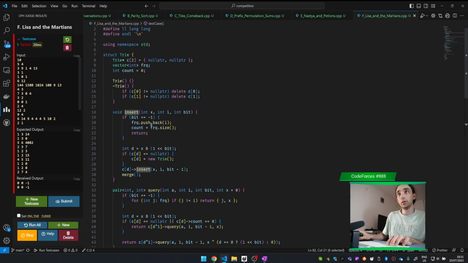Insert. Okay, what's the insert function? Push back, frequency return. If it's null pointer, then we create a new trie. Delete these tries.